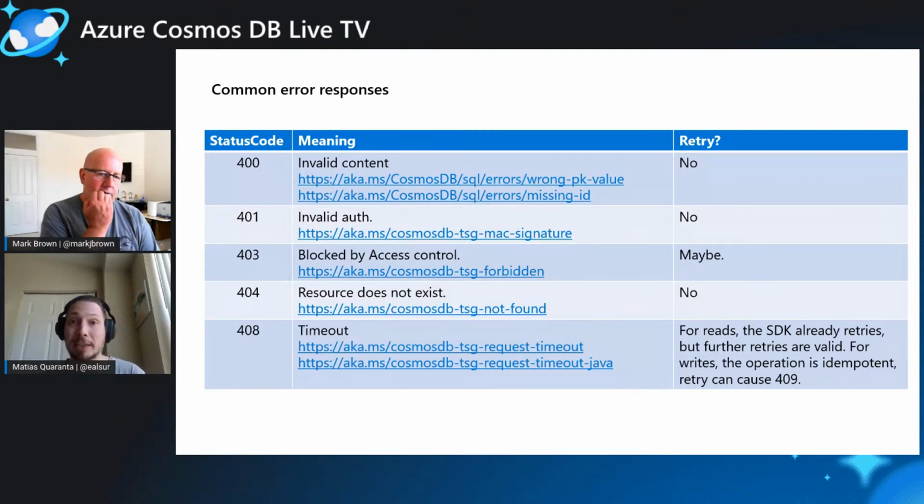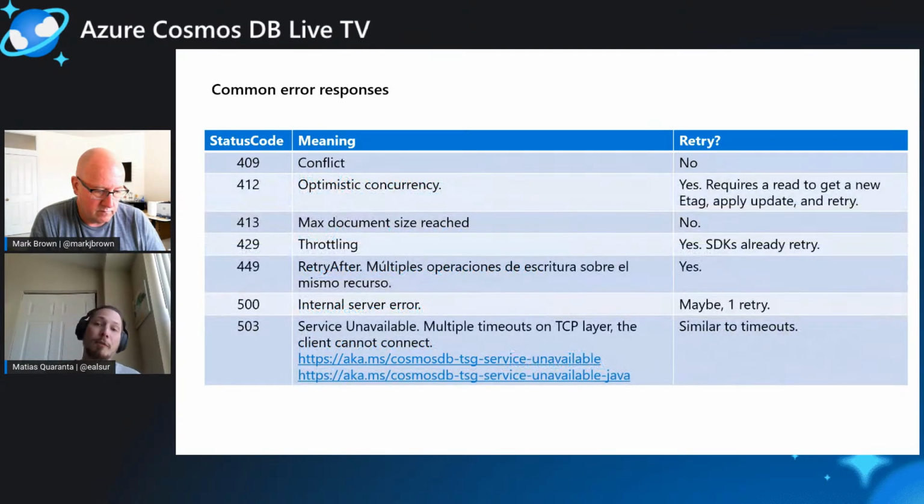One is the write actually succeeds because the timeout was in the middle; it never reached the backend. But the other possibility is that you get a 409 or a conflict. For example, because the document that you just created did actually hit the backend, but the timeout was on receiving the response. So when you retry, the write hits the backend, and it sees, for example, that the document already exists.